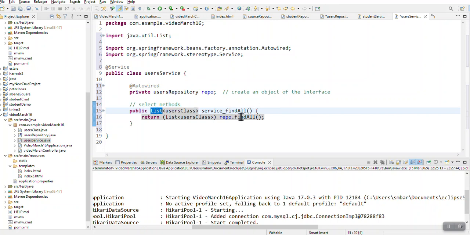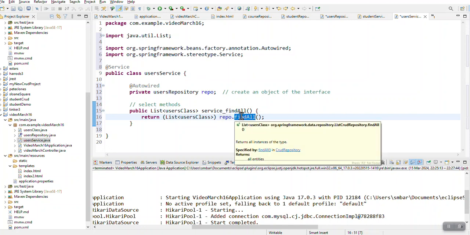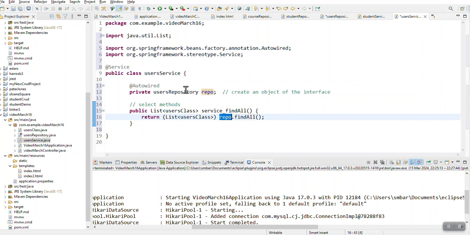Okay, and now I'm going to say go to repo and use this method. So the find all method, I've never coded it at all. It's nowhere. Repo refers to my users repository, which was empty.